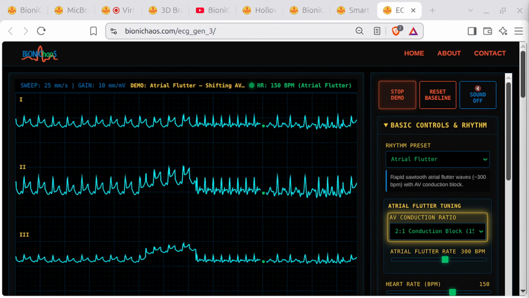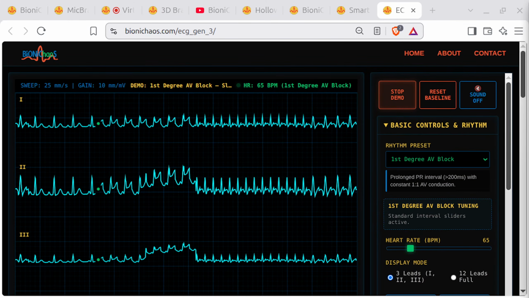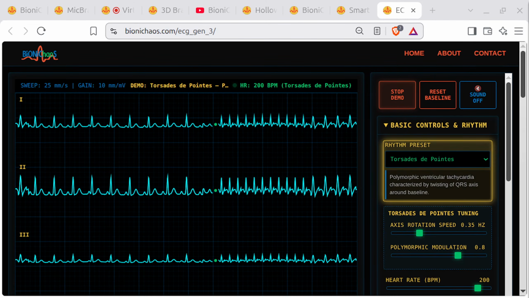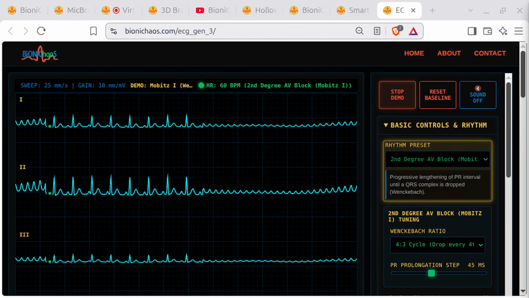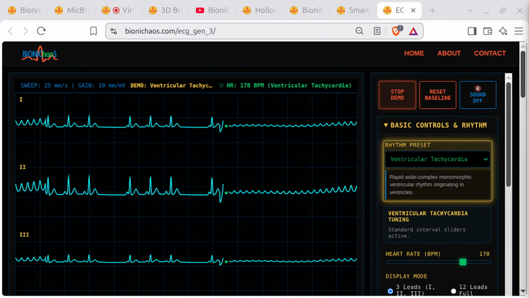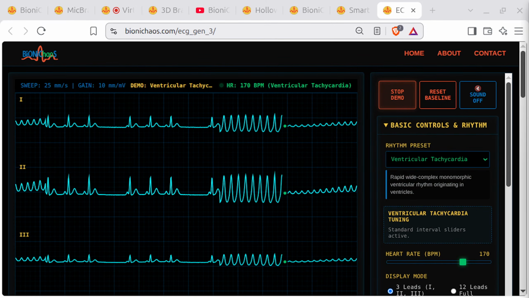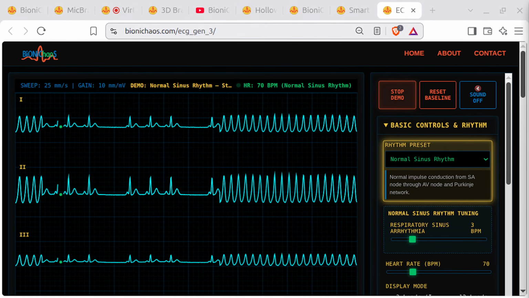Okay, well, to see where I'm coming from, you really have to look at how the BioniChaos engine is built. It isn't just drawing arbitrary squiggles on a screen. Right. All 11 of its rhythm presets are rigorously benchmarked against gold standard clinical corpora. So we're talking about things like the PhysioNet MIT-BIH arrhythmia database. Yeah, the heavy hitters. Exactly, and ACC/AHA standards. And it uses Einthoven's law, which is essentially the geometric principle mapping how electrical currents travel through the body. So it uses that to calculate the exact direction and strength of the heart's electrical signal. It takes that instantaneous cardiac dipole vector and projects it onto the 12 surface leads with just absolute mathematical perfection.